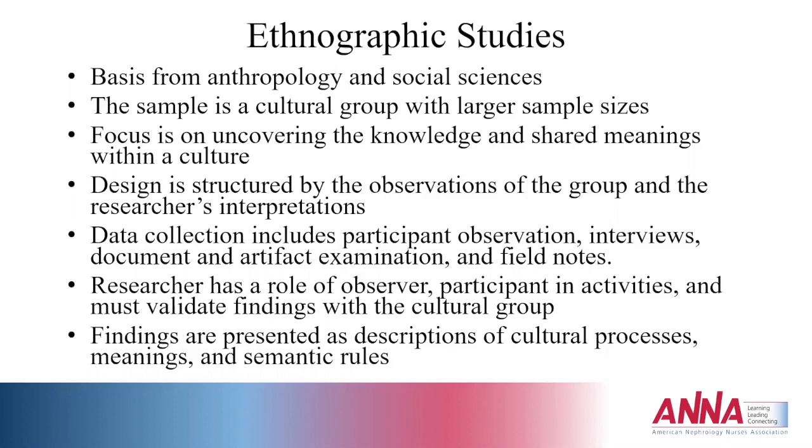The researcher has multiple roles within an ethnographic study. First, the researcher has to acknowledge their perspective as being an interpreter who's entering an alien world and is attempting to make sense of that world. To do that, the researcher has to be open and disclose their beliefs and assumptions as a way to bracket or set aside their beliefs. And the researcher then has the roles of observer and may also become a participant in the group's activities. The researcher also must validate their findings with the cultural group before they can be finalized. And these findings are then presented as descriptions of cultural processes, meanings, and semantic rules.